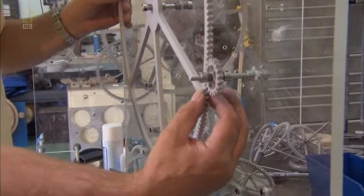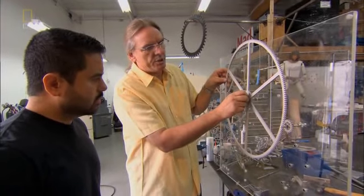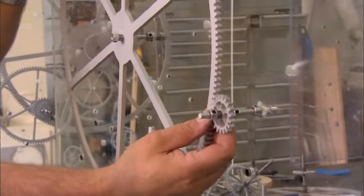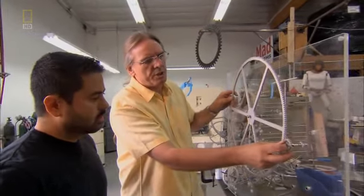These things have to mesh correctly all the way around. It's easy in theory, but not in practice. With these large gears, getting it correctly set on the shaft, you get a little bit of sideways motion, and before you know it, you're no longer mating with the other gear. There is a better way of getting the same ratio that actually looks a little bit more complex, and this is one of the interesting things about the Antikythera mechanism, is that they really thought about how to make it small enough and how to make this work.